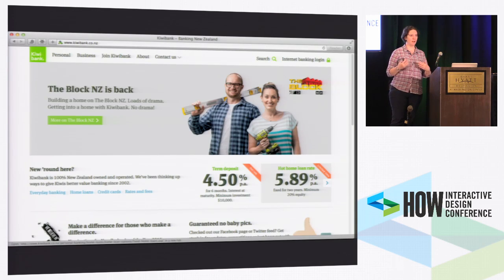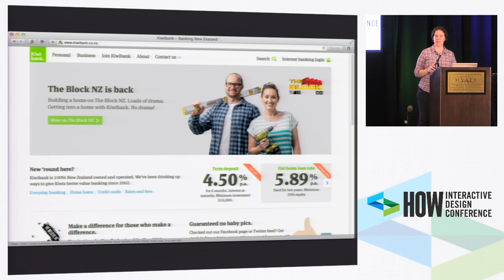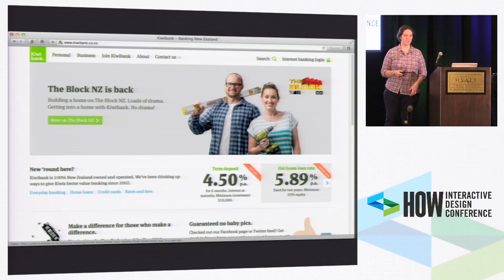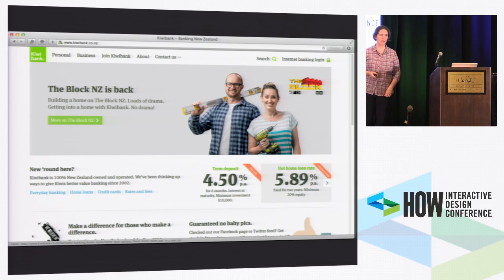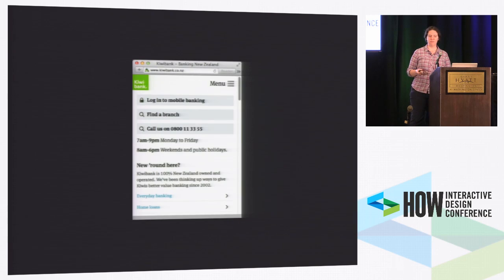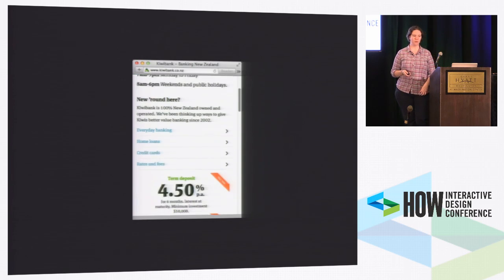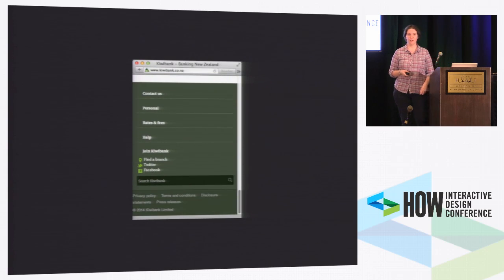On the desktop screen, because this is a responsive site, they've used media queries to make it a little bit different. You don't see those same big links right at the top. Since the desktop size site is easier to navigate, they can easily just see that internet banking login right up there in the corner. There's contact us they can click on to get the branches, the phone number, all of that stuff. But even though the small screen site just has these buttons highlighted at the top, you can still get to the rest of the content. If you're sitting at home on your sofa and you really want to browse and find out what today's interest rates are, you can do that. They're just not right at the top because that's not the information that people are likely looking for in a hurry.